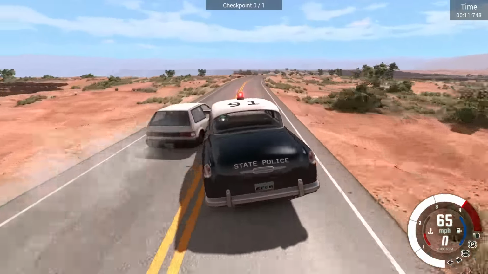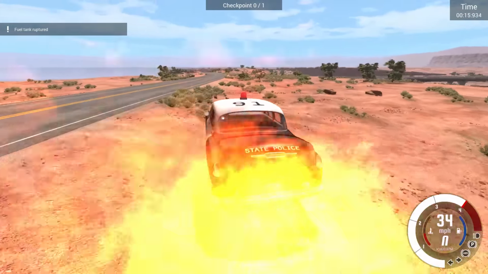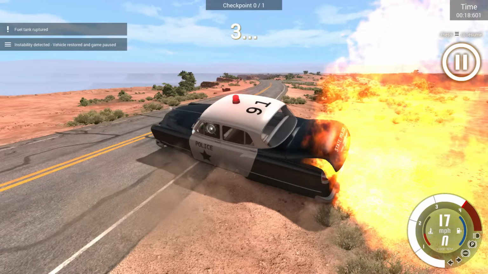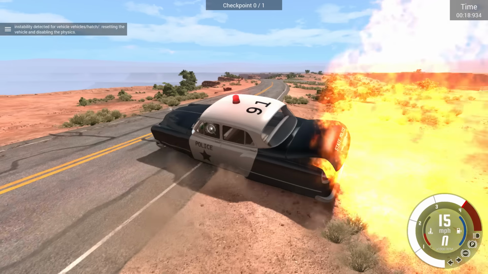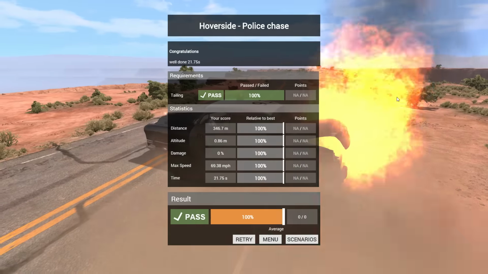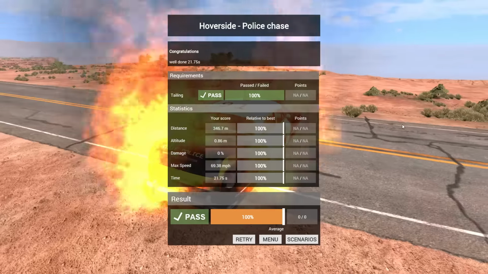So we're just going to hit him. Okay, we're going to stop a little bit. Ooh, our fuel tank got ruptured. What? Oh, we're on fire. Maybe we can catch him on fire. Wouldn't that be great? Oh, instability detected. What? Oh, no. That's not good. Okay, well, let's just... Wait. What? We did it! We stopped him? Where did he go? I don't even know where he went.